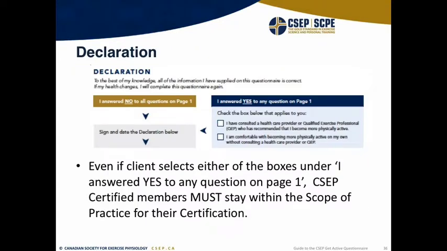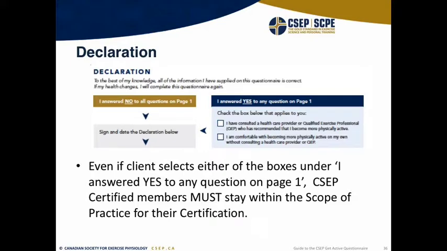So finally on page 2, after the general physical activity advice, is the declaration. And before you look at the declaration, just double check that all of page 1 is complete, and page 2, in terms of the assessment of current physical activity levels, has also been completed. Then check to see that the declaration has been signed and witnessed.